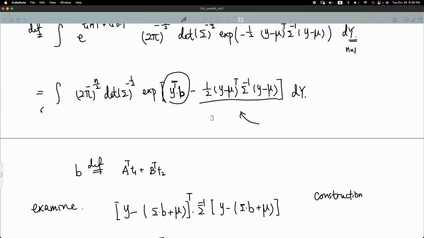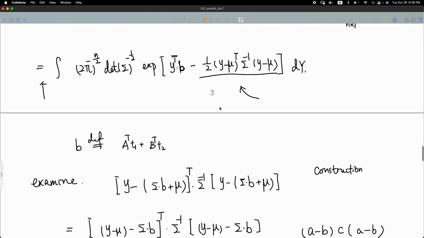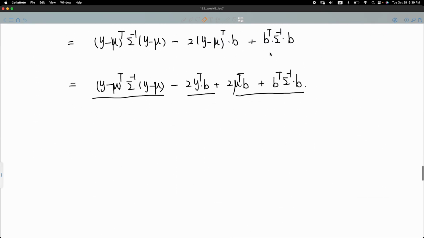So let me continue from here. Okay, so what I'm going to do is that this is our result for the joint homogeneous function. And I'm going to replace whatever is inside the square bracket by the term that I constructed, and then removing the two additional terms that are not originally there. Okay, so that means we have the following.